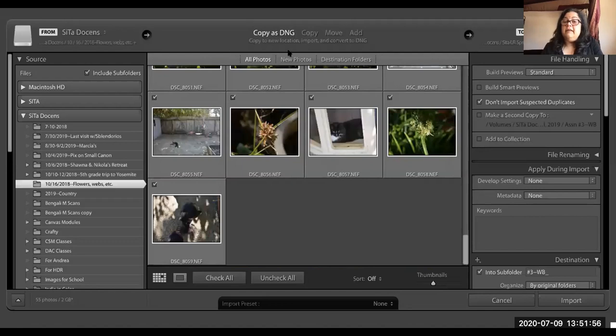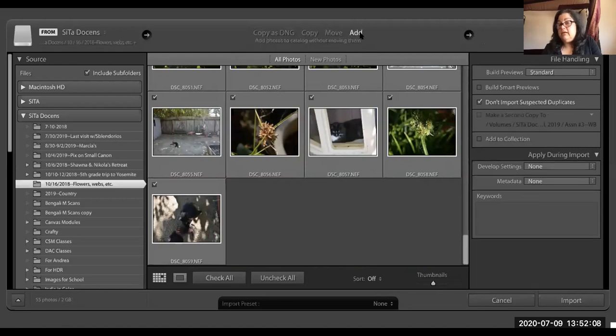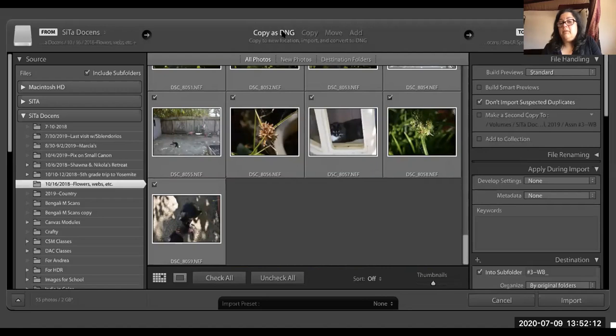Up above that, if you look above this grid, where all the images are, it says copy as DNG, copy, move, add. And we generally will deal with either copy as DNG or just copy. A DNG is a digital negative. That's what it stands for. And we'll talk about file types next time probably.